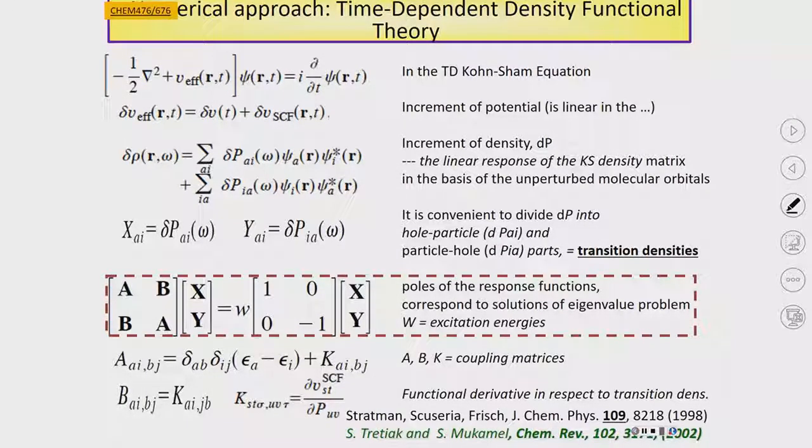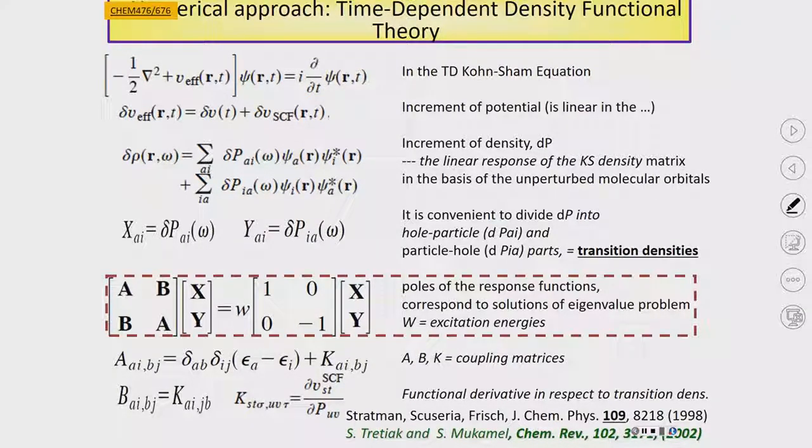Then you look at how the potential is affected by the change in the density. If we are away from the ground state, we are jumping from the time-dependent picture to the time-independent picture, assuming that all changes in time are harmonic, so that you can do a Fourier transform. So we need just the amplitude of oscillations. If you need the time-dependent thing, we multiply the oscillations times the exponential with the frequency. And this frequency-dependent change of the density is a pair of occupied and unoccupied orbitals times a proportionality weight coefficient, which says how much this pair of orbitals contributes to the change of the density.